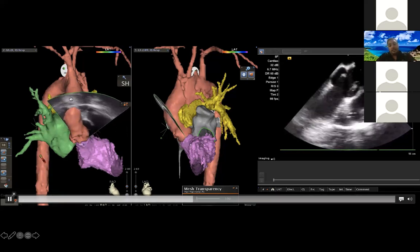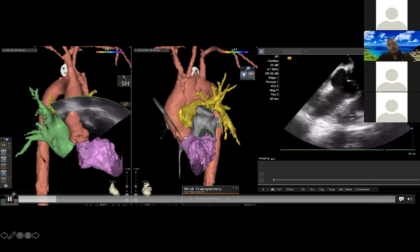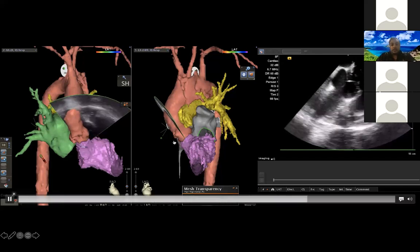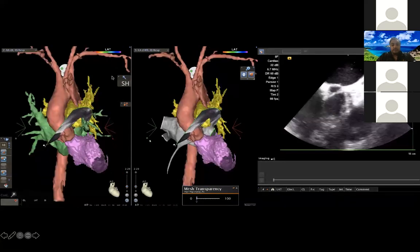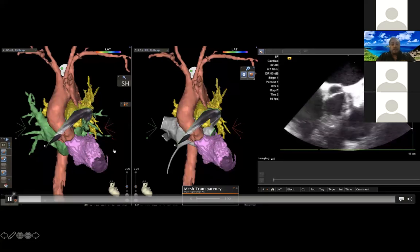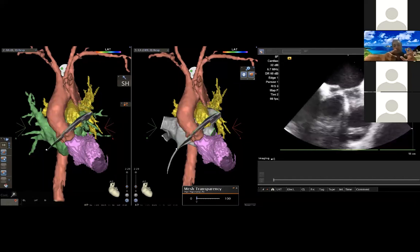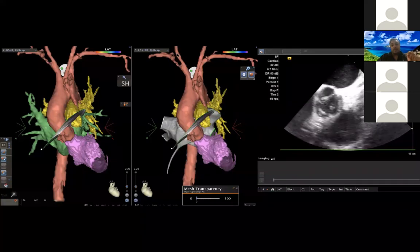And you can see here what I've done is I have the CT all lined up. So you can see exactly how the ICE catheter and the field of view is cutting through the aorta here. You can also get a very similar view of the aorta by staying in the right atrium and posterior tilt, right? So almost always, if you're in the mid-right atrium and you posterior steer your ICE catheter, oftentimes the aortic valve will come right into view.